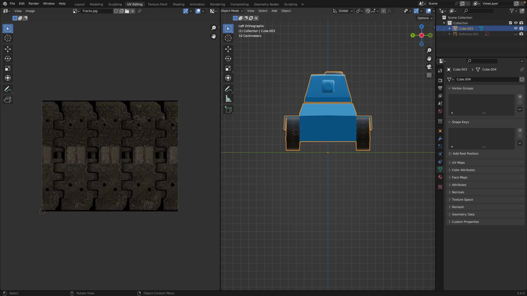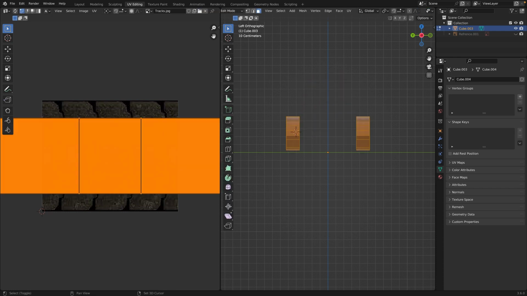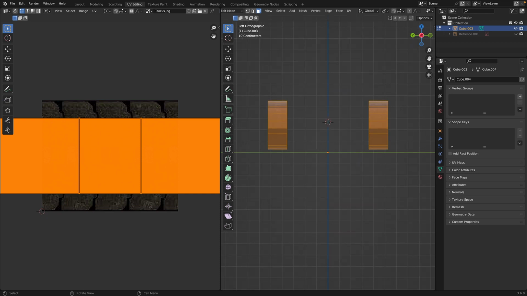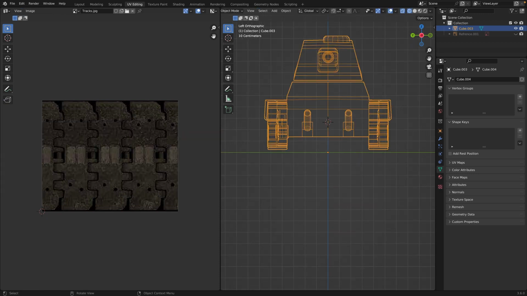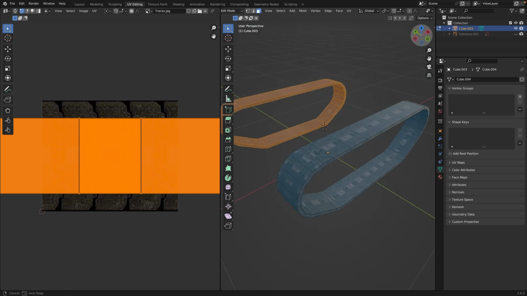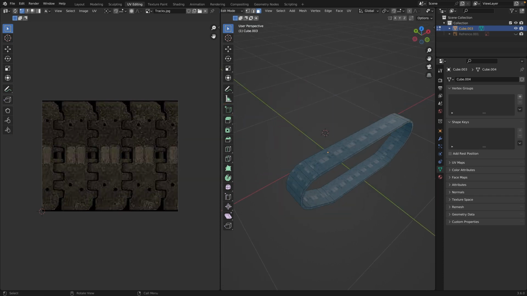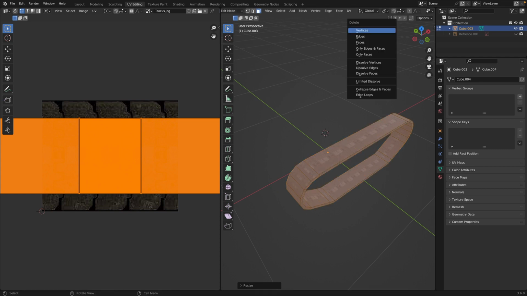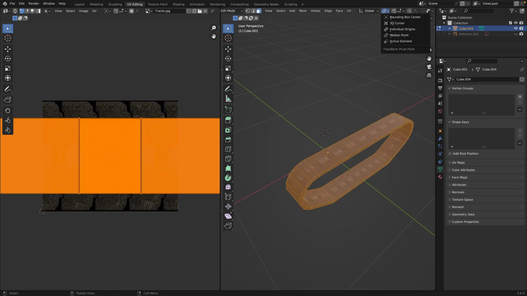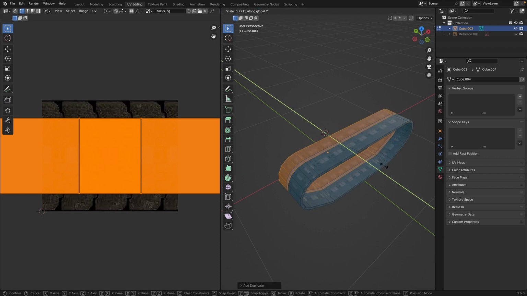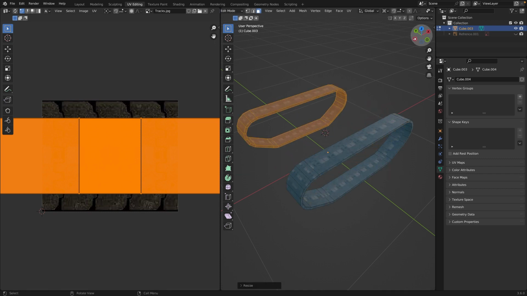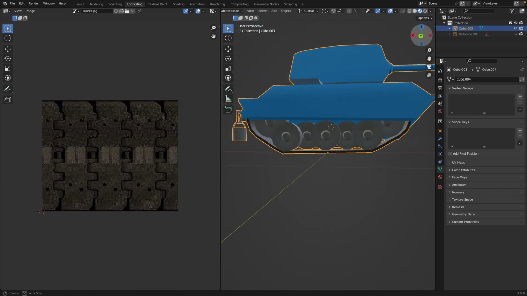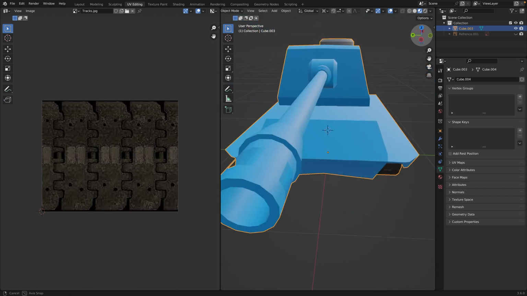If now we just, let's go select everything, go cursor to selected, which will put it right in the middle, okay, and select the track. That didn't work. In this case, it's this one, and duplicate this track and scale it on the Y. Actually, let's delete it. We need to, sorry, I forgot. We need to scale on the Y with the 3D cursor as the origin, and then it'll look like this, which looks awesome actually.